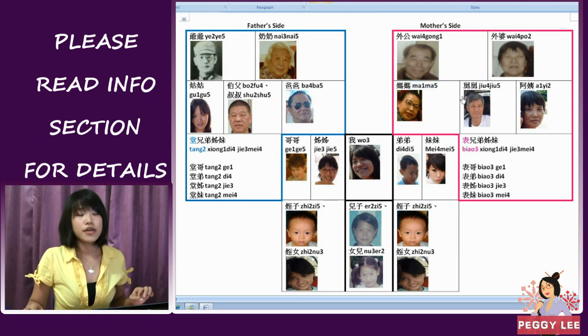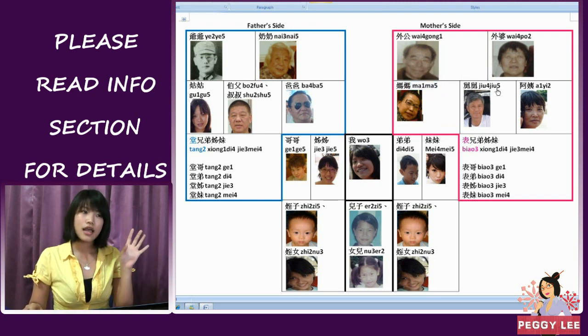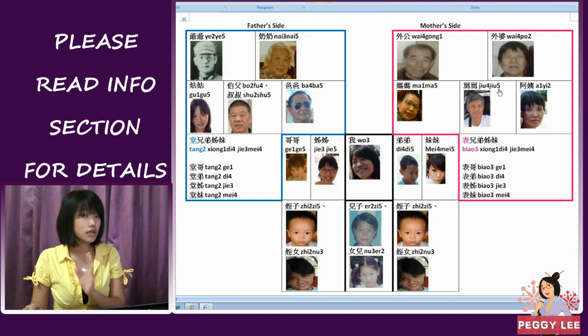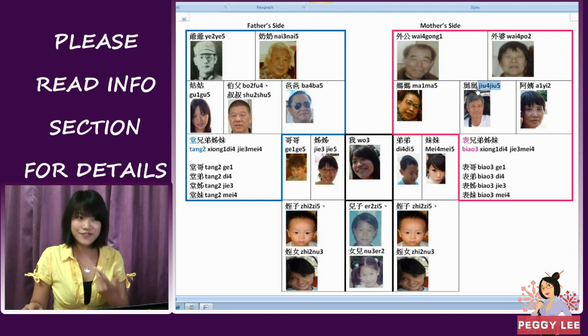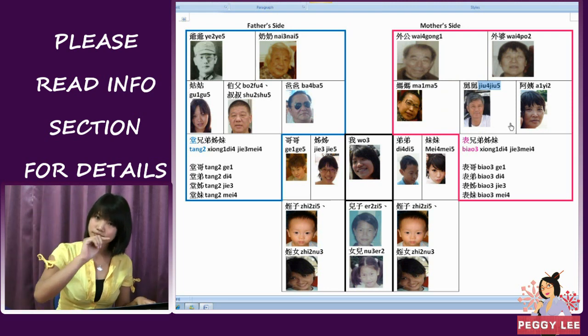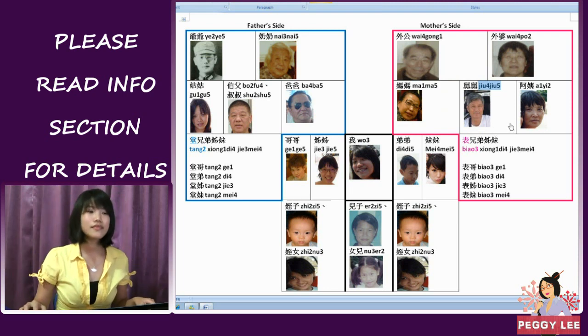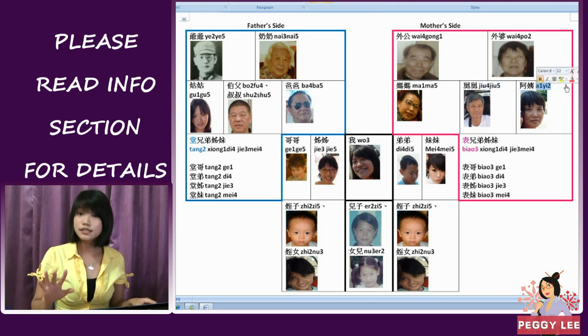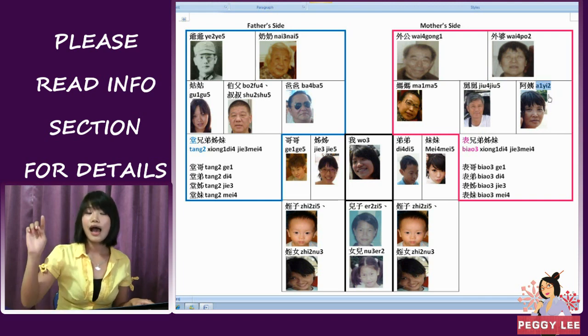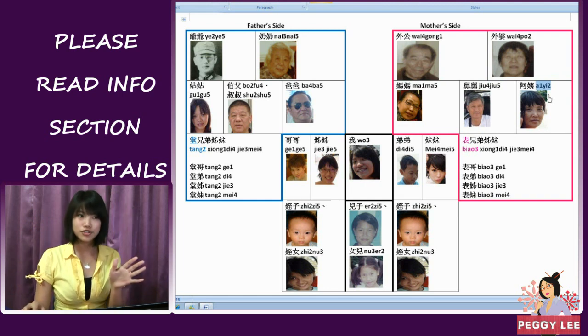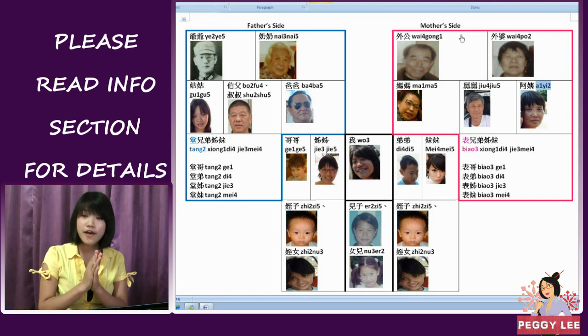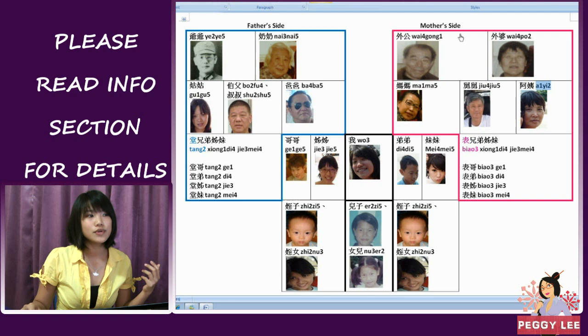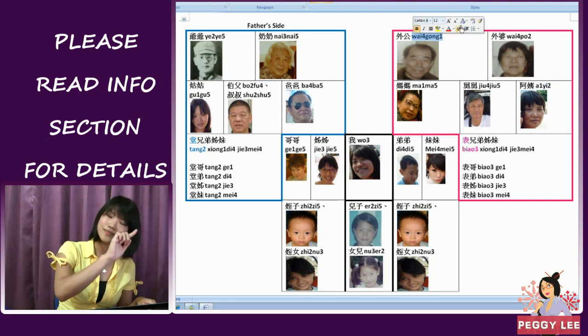Okay, and your mother's brothers and sisters. Your mother's brothers, you also call them uncle in English. So in Chinese we have a different name, which is 舅舅. Now, if it's your mother's sisters, you call them aunties in English. We would say 阿姨. Okay, 舅舅, 阿姨. Now, if you want to say your grandfather from your mother's side, you would say 外公.